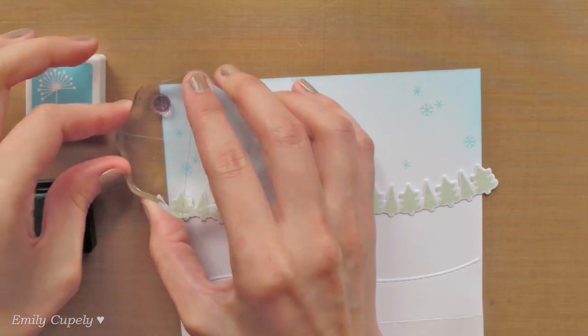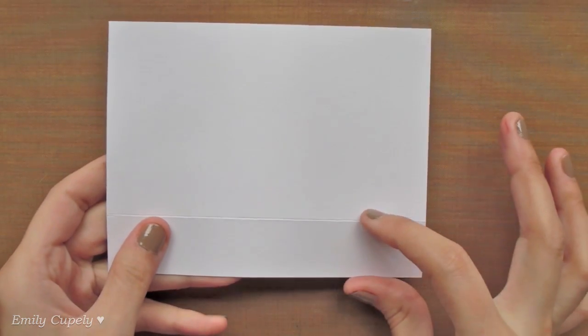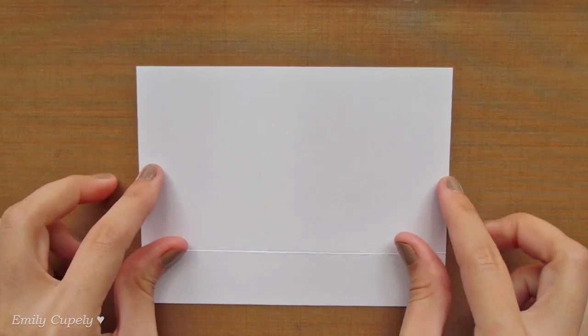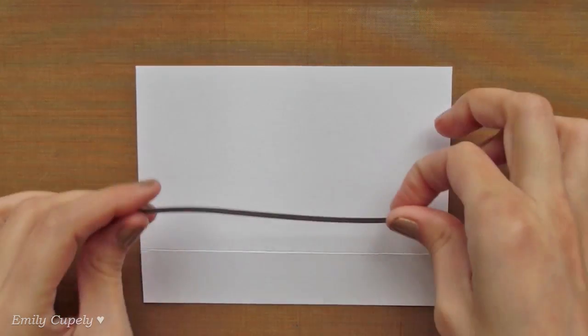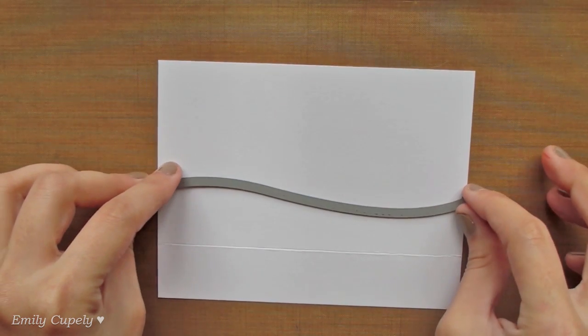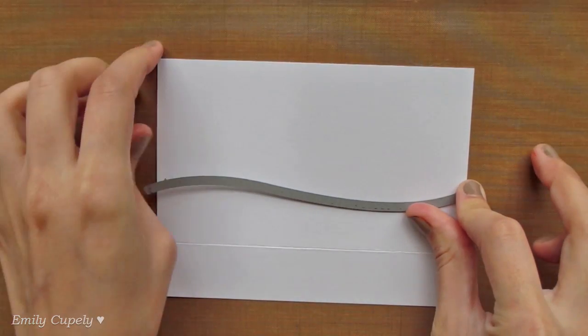Here I have another panel out of regular white cardstock, which is the same width as my card base, which is 5.5 inches. And as you can see, I scored it 1 inch from the bottom, and now I am going to die cut it with my Hills border die.